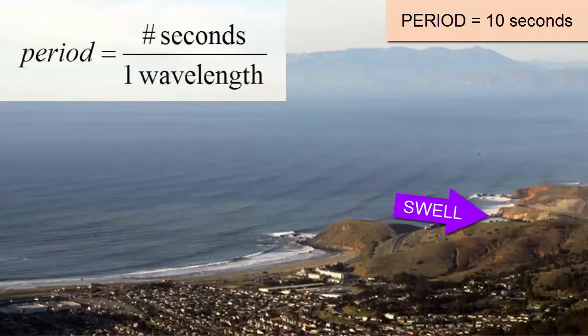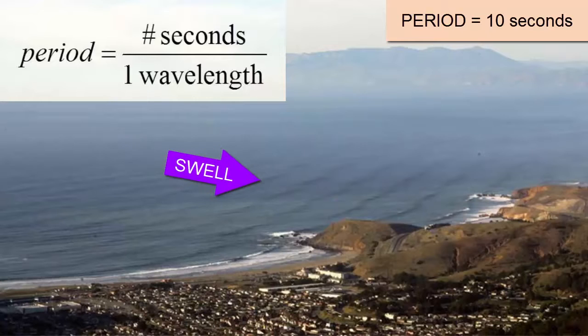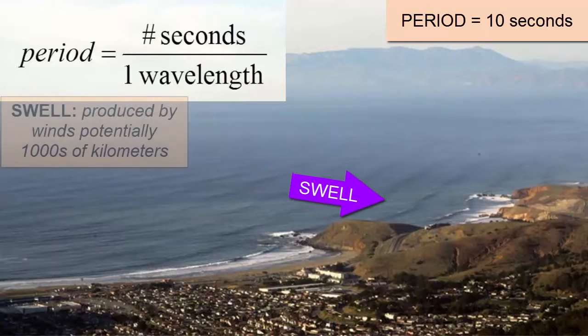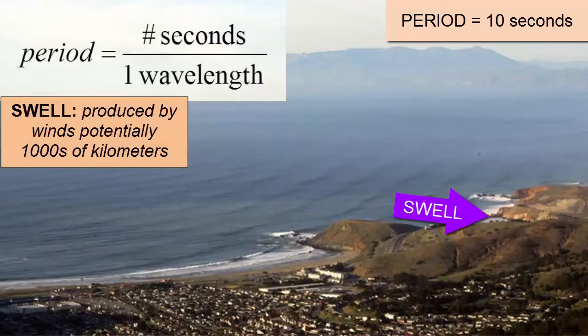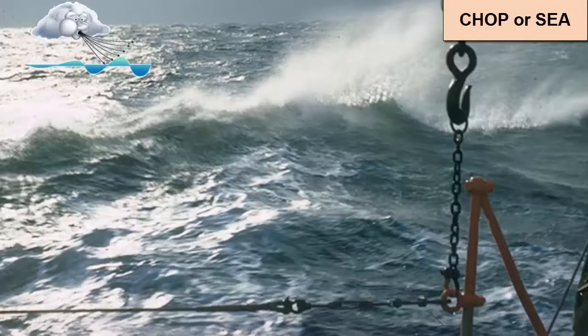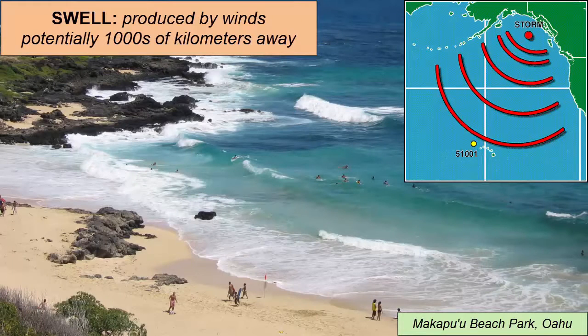Where are these waves coming from? There's no local wind producing them. However, thousands of miles away there is a storm system, perhaps a hurricane, perhaps a winter storm, and the waves that are kicked up in that area are called chop or sea. When they propagate outward from that storm area, they separate into regular sets of wave trains, all waves within which have the same height, wavelength, and period. These ordered groups or sets are called swell, and they travel thousands of miles to our beaches.